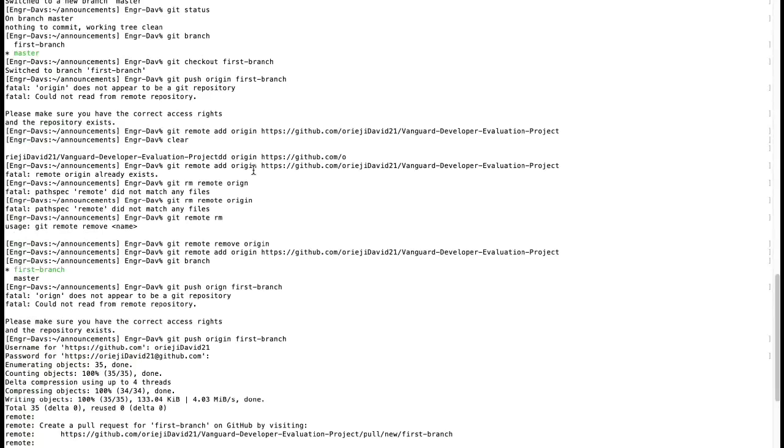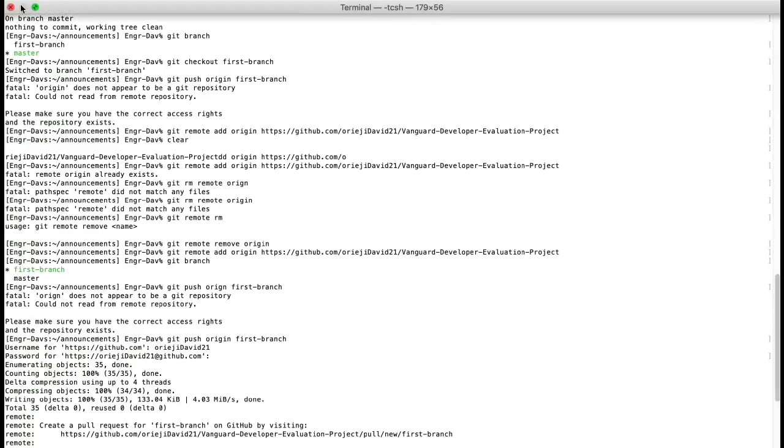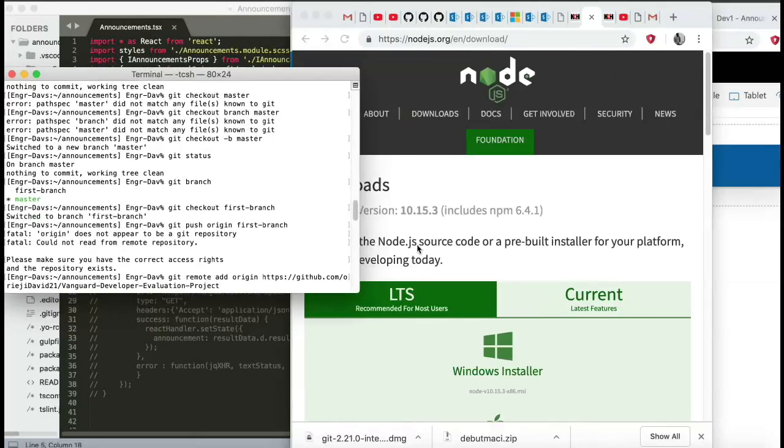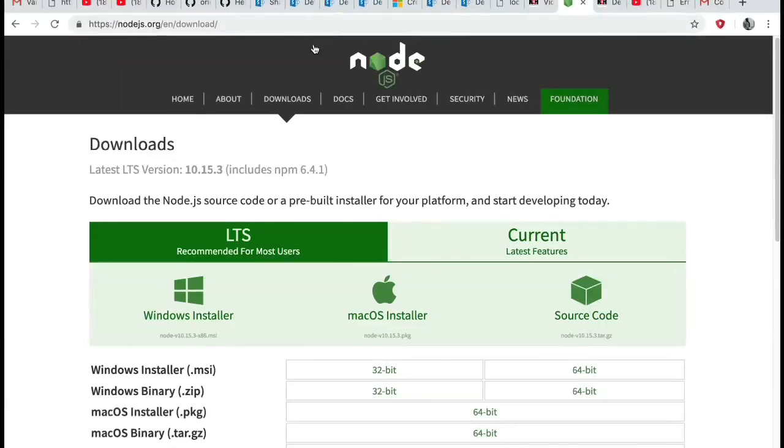Though I had a lot of errors, especially at the beginning, because the Node.js I downloaded wasn't compatible with my laptop. So I needed to install it again. It took me a lot of time. Moreover, I'm still new to React.js, but I worked very hard. I had to go online and search for information.